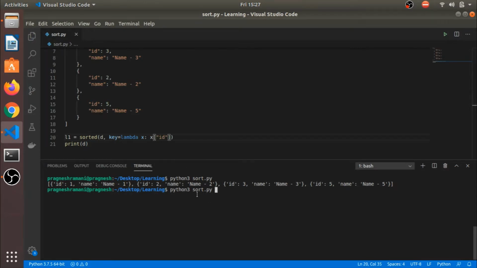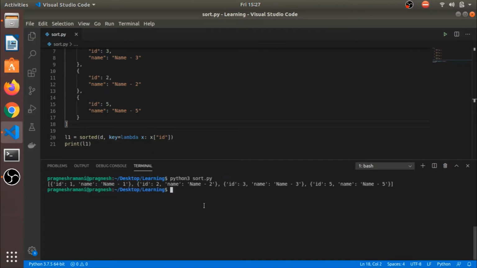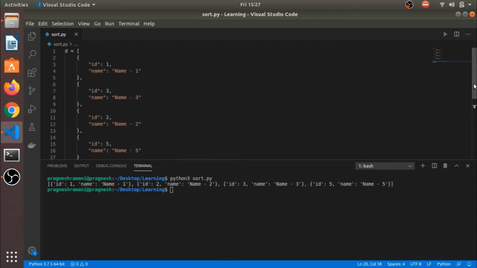This will also give you the result, but we need to print L1. Let's clear this, and as you can see, that is giving us the sorted result. So this is how you can use the lambda function to sort a list of dictionaries using a particular key.